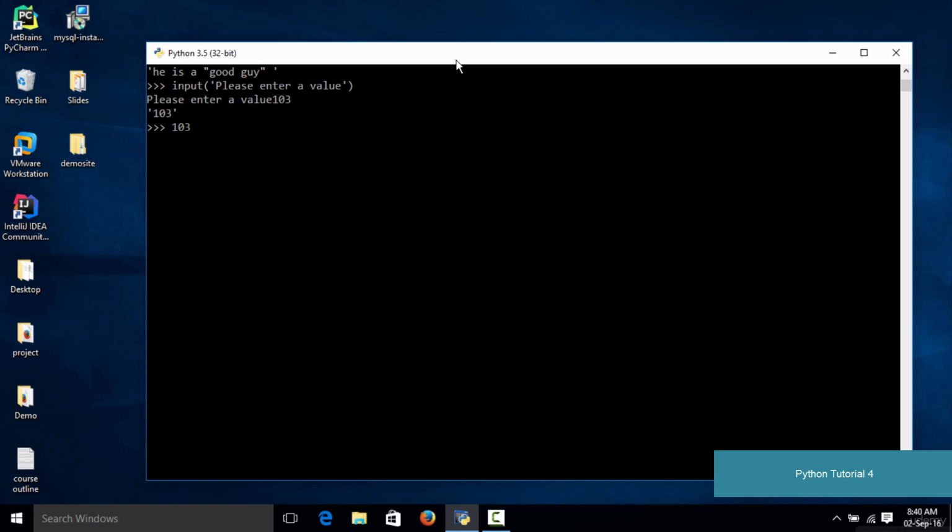Now let me enter the value again, and this time instead of putting in an integer value, let me put a string value. Let me type in my name here, and when I hit enter, as you could see, I got the value as my name. Now what we actually need to do is take this value and store it into something which is called a variable, but we will not be learning variables right now because we need to study variables in much more depth. We will not be doing this in this tutorial, but we will learn that in the upcoming tutorial.